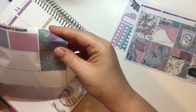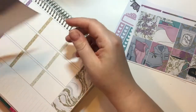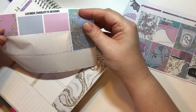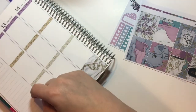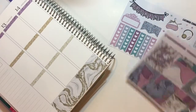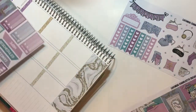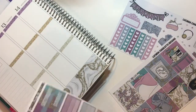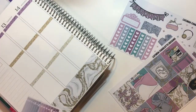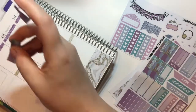On the planner, I've got some thick washi and washi strips left over. I'm not usually a fan of white space but this is really pretty. I may use it on the sidebar. We have date covers and four boxes — I think I'll put the date covers on first because I'm feeling it.